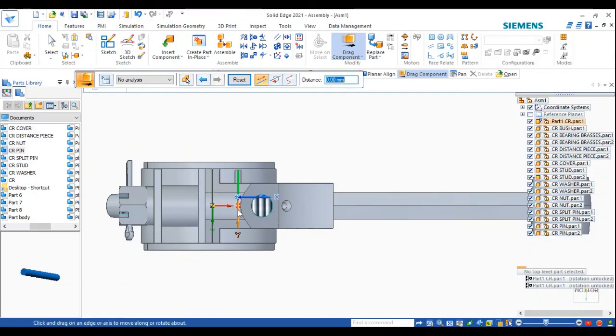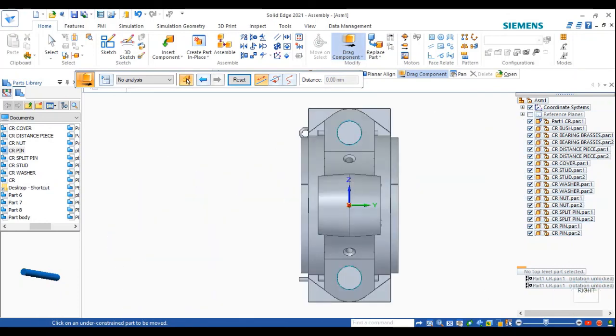See, come to the bottom face now. Now Control R, you can view it from the right view, okay? Just a little bit, okay?